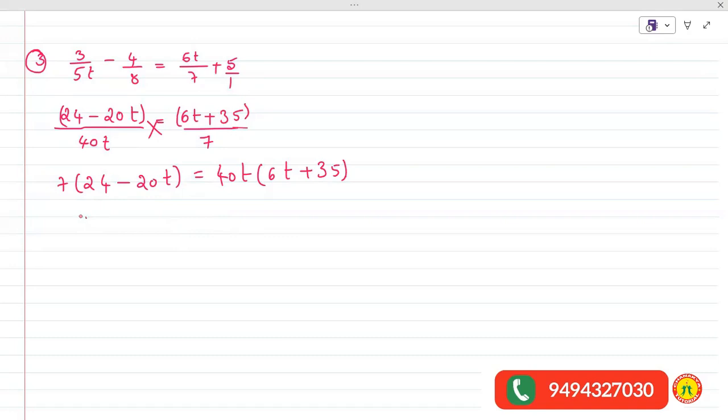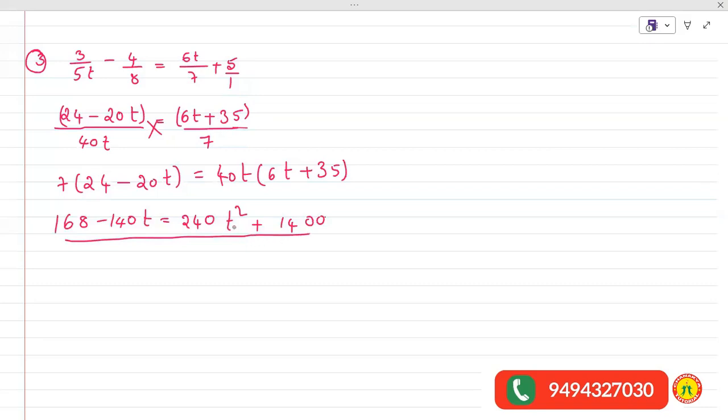I'm getting that T square. Yes, sir, I got it. Yes, of course, it is not a linear equation. We can make it linear, sir. No, no. How can we make it linear? Sir, in my method, when we are transposing 60 by 7 to the other side, it will become 30T square by 35T. So when we are simplifying 30T square and 35T, 30 and 35 will get cancelled into 6 by 7, sir. And T square and T will get cancelled into T.